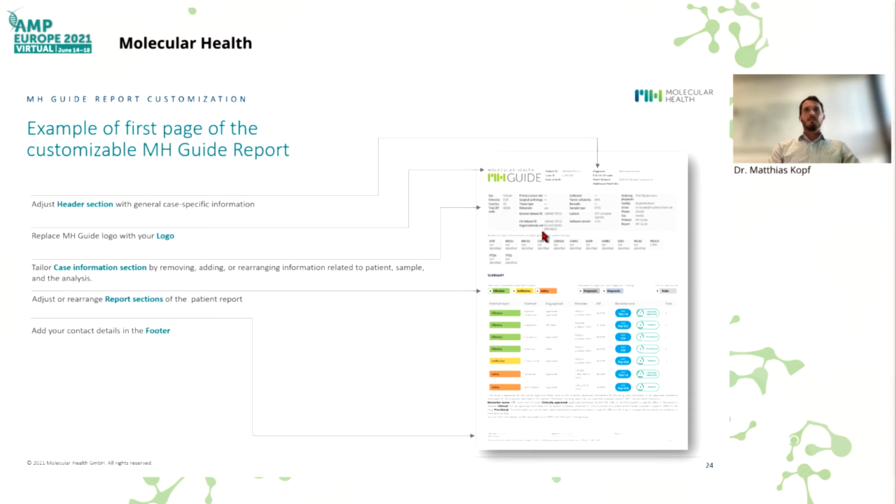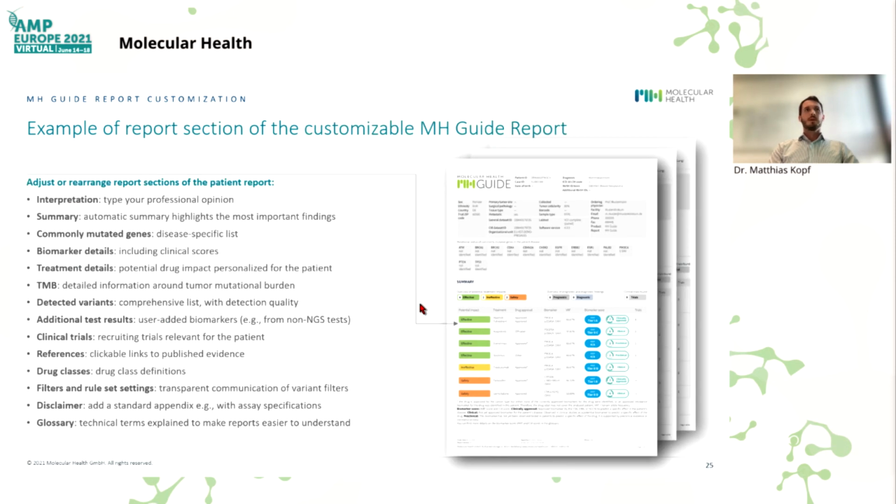Here is again a picture of the report, and what we can basically change is here the header section. We can change the key genes based on your needs or based on your panel. We can update the summary. We can update labels here. We can include, of course, your own logo, but we can do a lot more. So here you see a quick overview of our sections that we have in the report, and they can all be tailored to your needs. And if there is additional information you want to include in the report, you can also include new sections, also optional sections that you can then select when finalizing the report based on the need.